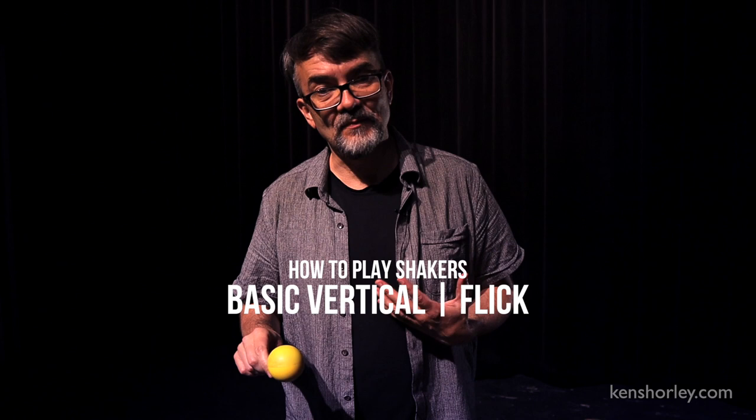And I call this motion a flick — I don't know if that's the best word for it. I'll turn to the side. It's a very quick movement of the wrist, up and down. It's a much more tightly controlled movement than the back and forth, which has more wrist and more elbow. This is very tight.